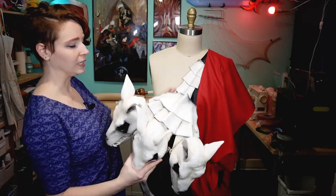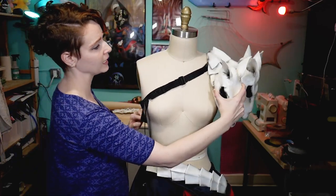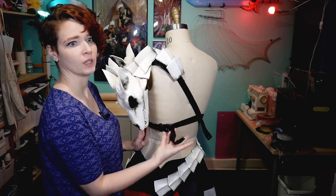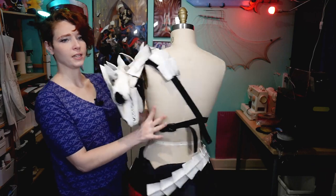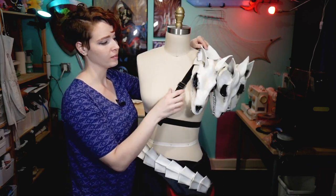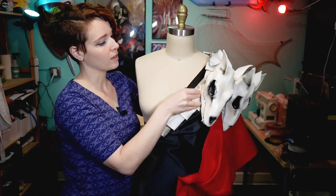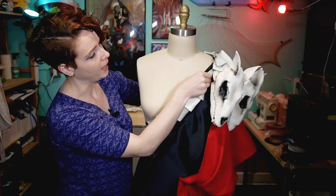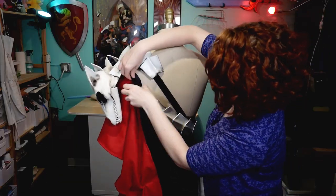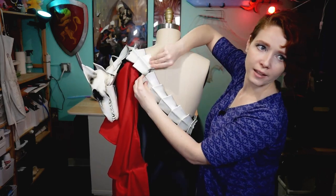The strapping basically follows the line that is on the tunic and then sits right under the bust. To get the pauldron on I slip the chest loop on over the head — it does technically come apart if you need it to, but I find it easier not to. There is a buckle on the torso strap that can be tightened. This straight line here follows the line of the tunic and can be tightened as well if it starts slipping down — this is the big thing that stops it from just falling off the shoulder. The tunic slips kind of underneath, and there are a few pieces of velcro along the edge of the tunic — one right here that connects to right underneath the strap. In the back there are another couple of pieces of velcro that go along the strap as well, and then this three-piece overlay helps it all blend together.